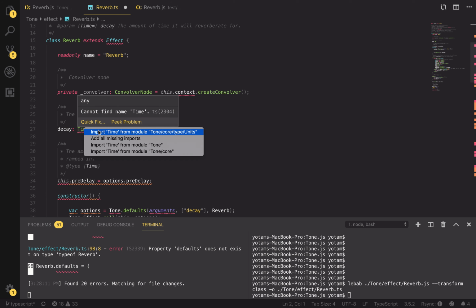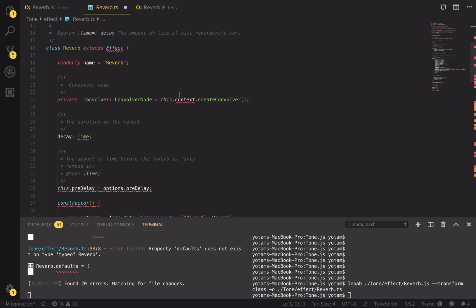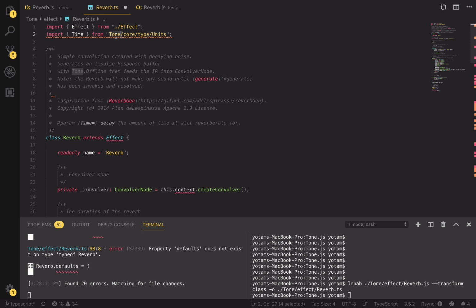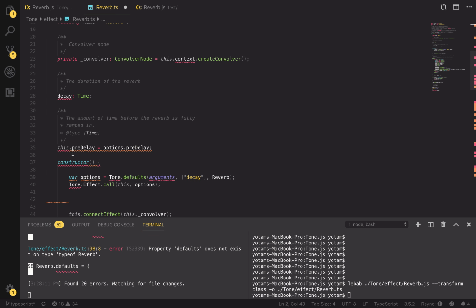And we'll import Time from the module here, and for the build process everything just uses relative paths. So sometimes it will import absolute, and we just need to make that relative.